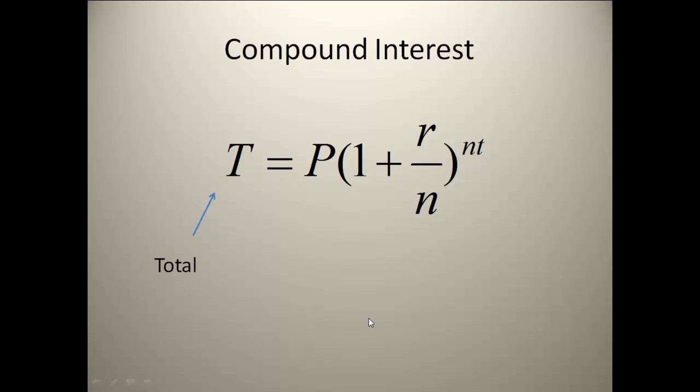For the way I wrote the equation, I let the t equal the total. So that's the total amount of money you have in your account. When you invest a principal amount of p, that's your beginning amount that you put into this particular account. The r is your interest rate. Now, it has to be a decimal when you use it in here. So if you get 6% interest, you would put in 0.06.